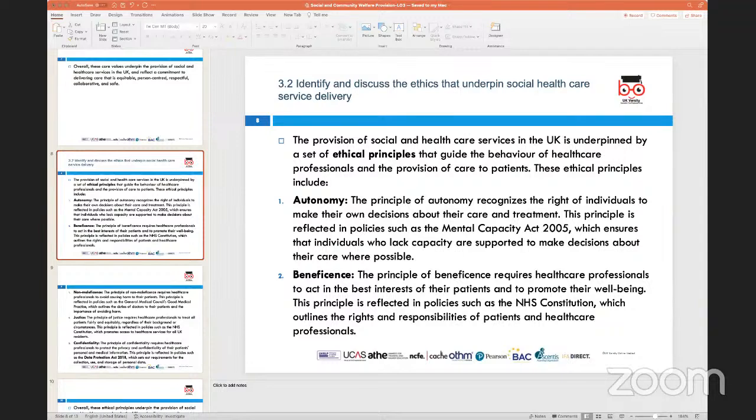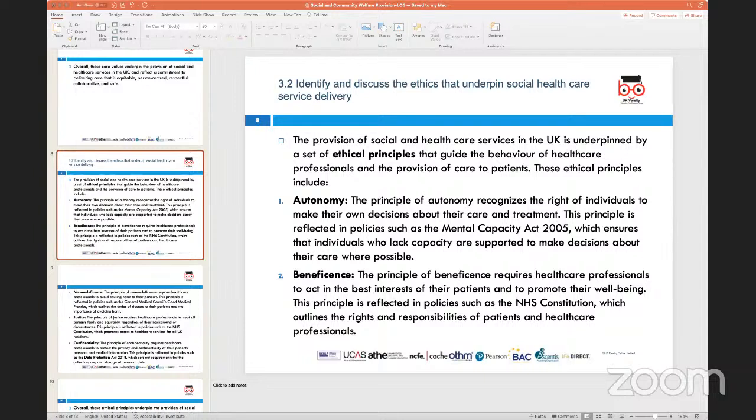So here, what they are going to be looking at is the use of their abilities to ensure that the treatment that they prescribe or the procedure that they take them through is going to benefit the patient. It's going to support the patient in terms of getting better. So in practice, if I have to look at how beneficence is practiced in healthcare, for example, the principle of beneficence would require nurses to balance potential benefits and the risks of any proposed treatment.